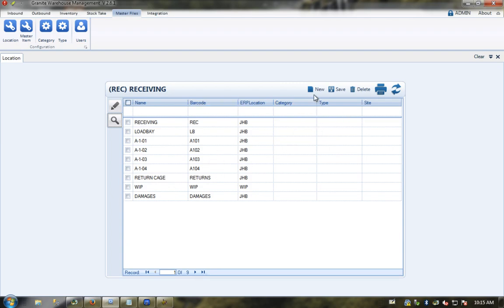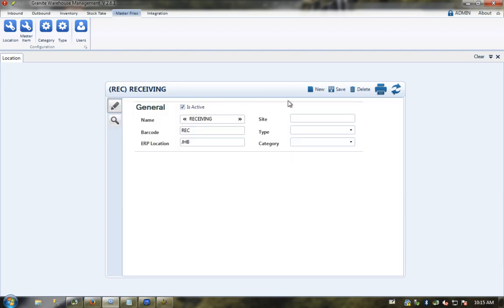So I can go and add a new location, for example, and you'll see locations are really simple. I can say this location is a quarantine location, and its barcode could be quarantine. Its ERP location is the Joburg warehouse, but I may have defined a warehouse for quarantine in ACCPAC as well.